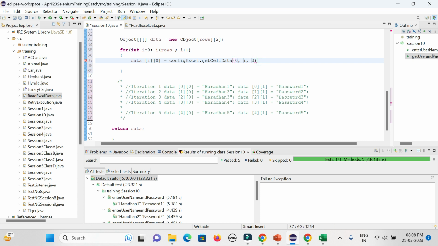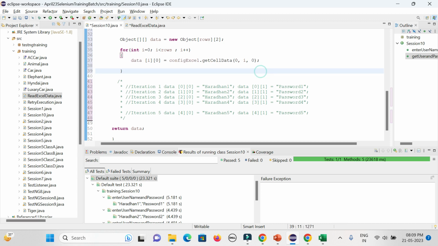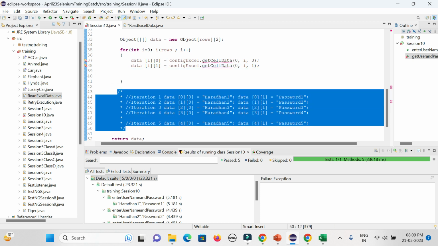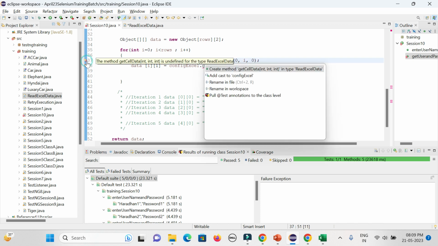So it is done. Then second, for the column cell 1 is already created, it is taking the data from here. This is the username field, and this is the password field. So for the password field, it will be your column 1. So it can change to column 1. Here again your sheet number will be 0, then i, and the column will be 1. That is the way you can change it. So now it's done, and that part is replaced by this code. Okay. So what error is coming?